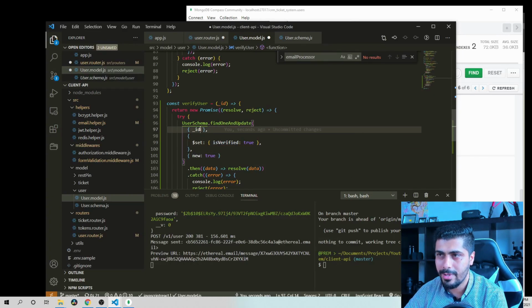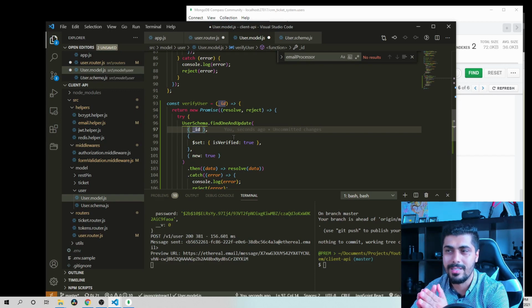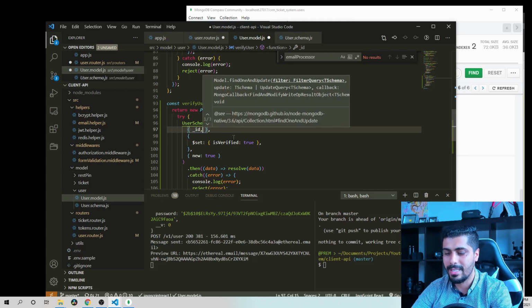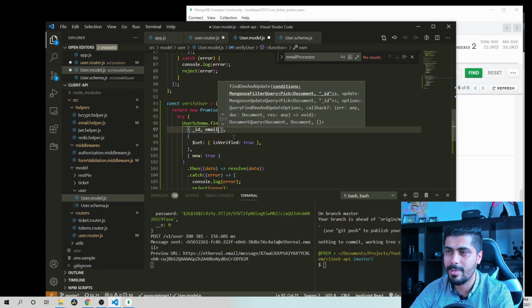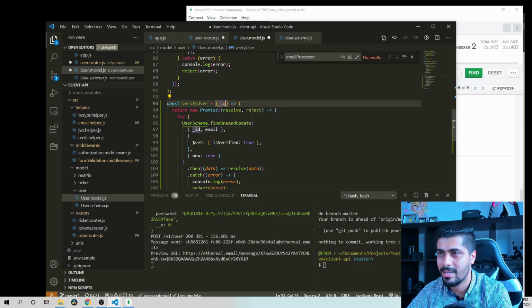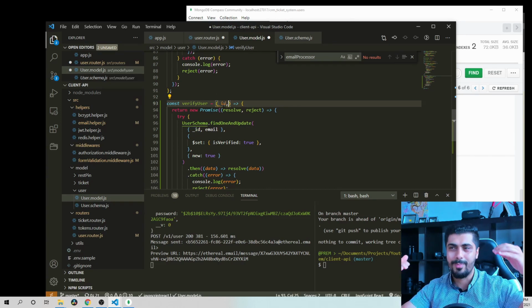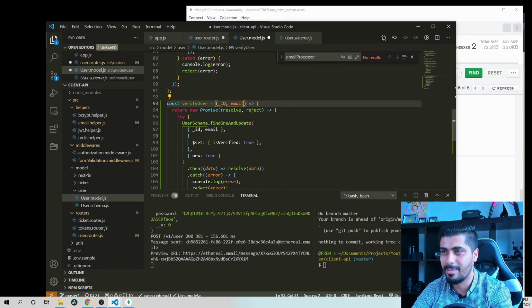Look, this way anybody can update anybody's data. So we should at least add something else to narrow down that it's the right user who is sending the request. In our case, maybe we at least put the email. Let's also receive the email from the client side. So I'm gonna write email. We are working backward, guys, okay? Just bear with me.